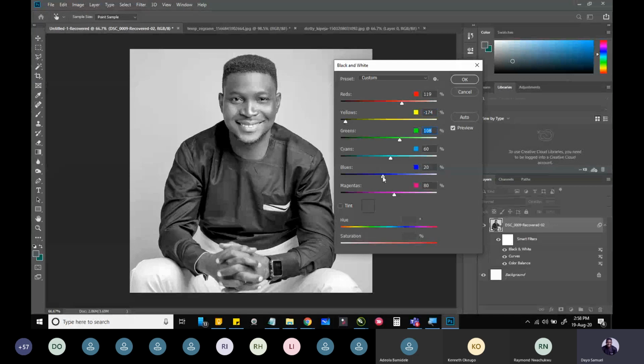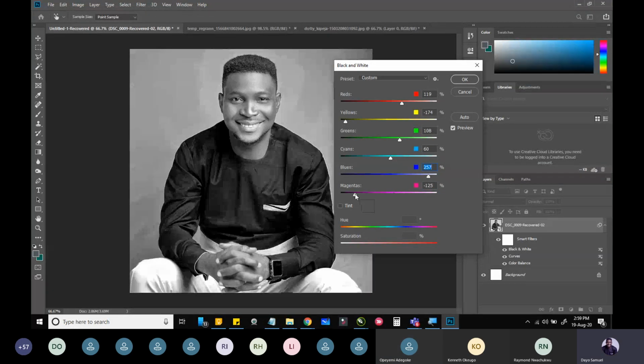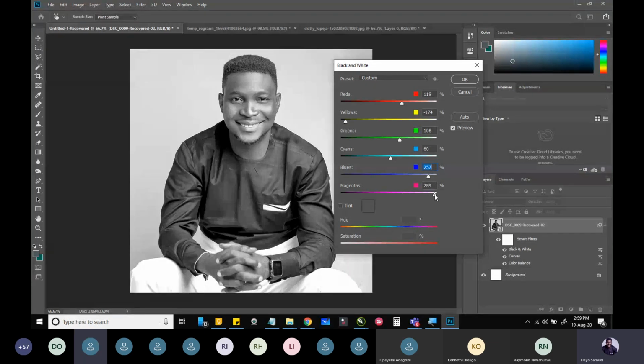But let me go to the part where we see a lot of color. This blue. Let's drop the blue. Can you see? The trouser just became very visible. It's looking very white. Yes, sir. Your face looks shiny. Good. So that's what, and then if I adjust the magentas now, can you see what's happening? Can you see how the background is now creating sharp edges? Yes, because black.